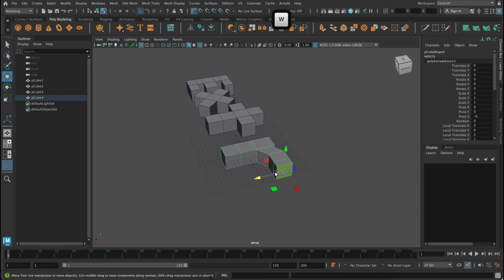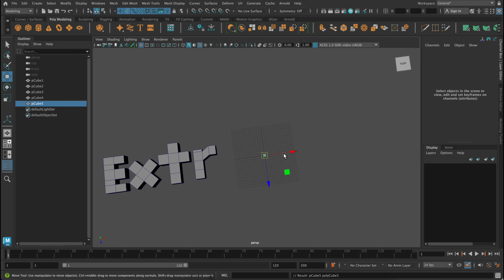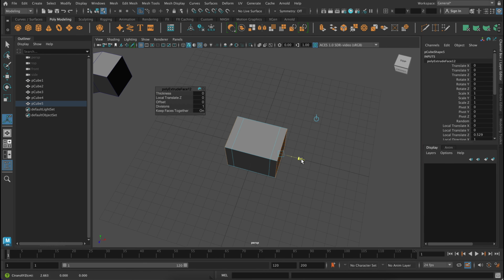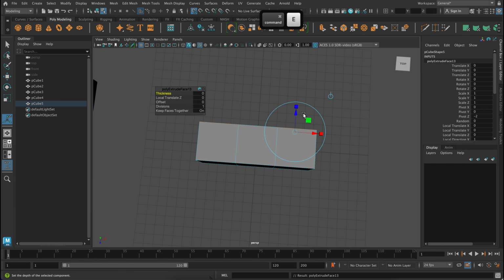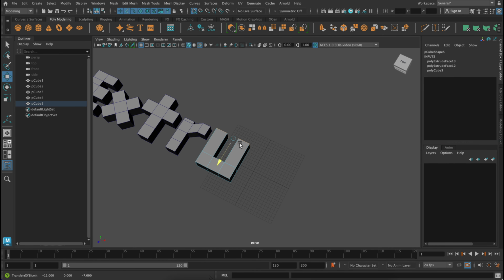Don't worry too much about it. Mine are a little odd at times for sure. But we're not going to be rendering this or anything. It's literally just a fun little exercise to get you going with Extrude.